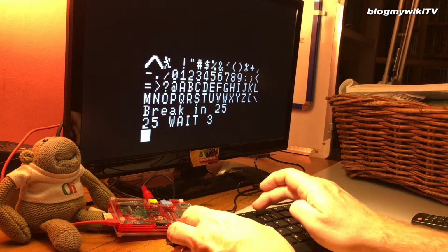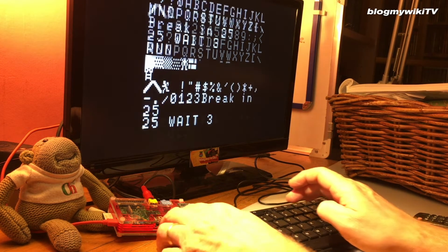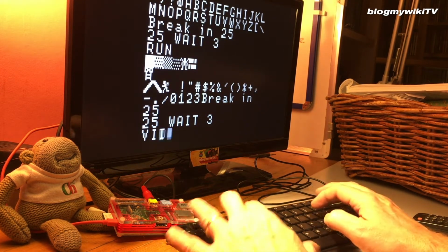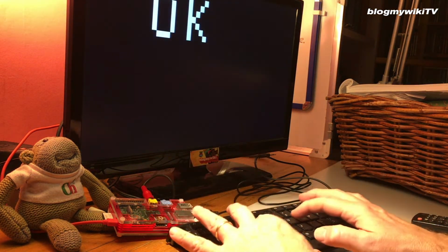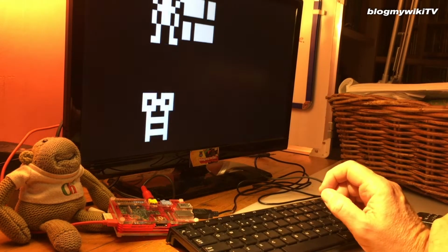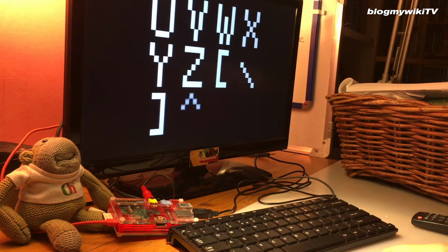And oh, I need to run it again, don't I? Because I have now gone into Japanese mode again. And then if I do, I can get all the way up. I don't know how big I can go. I can go video 7, huge numbers. So if I now type run, you can see the characters really big going across the screen, which is quite good fun.